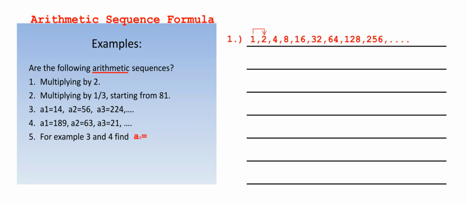Now, let's see, can this be an arithmetic sequence? Well, looking at the first two terms, the 1 and the 2, is there a small difference or a large difference? 1 and 2, very small difference, right? It's 1. Versus 8 and 16, small difference or large difference? It's kind of growing, right? The difference between 8 and 16, of course, is 8, bigger than the difference between 1 and 2. And if we look at an even later term, 128 versus 256, definitely this is not an arithmetic sequence.